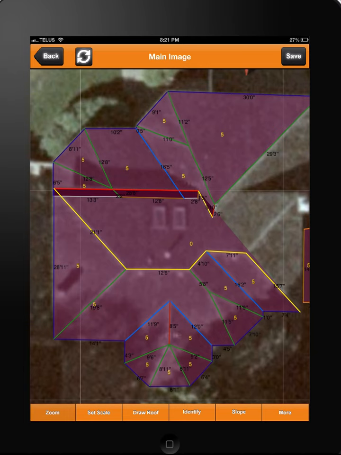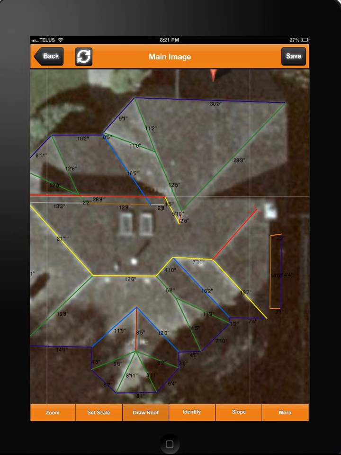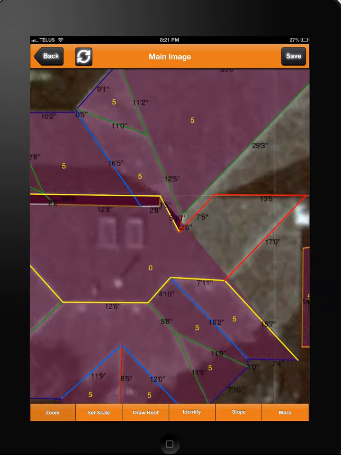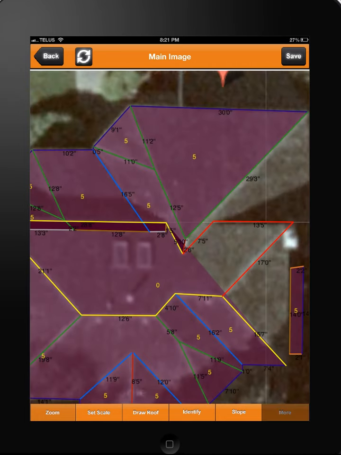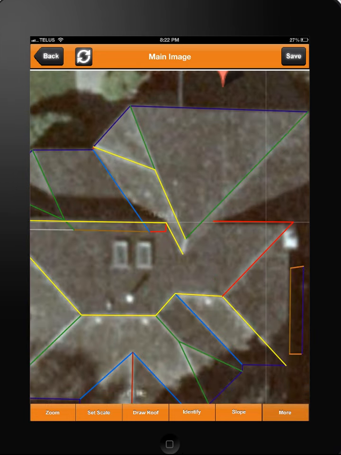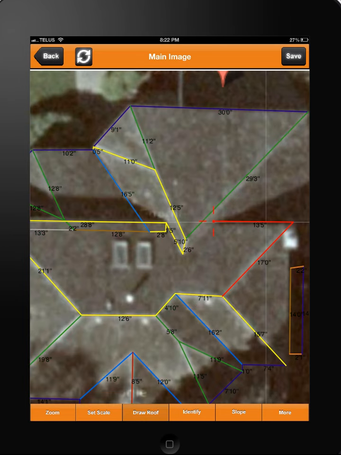So let's just see if I can solve this. I'm going to draw this area right here and connect this, and then I'll save it and see what happens. Save. Yeah, there's still this funny area right there which I don't understand. So I'll try and delete that line and draw that again. Save it again. No, it's still doing it. Draw this. Finish that line. Save it. Still doing it.